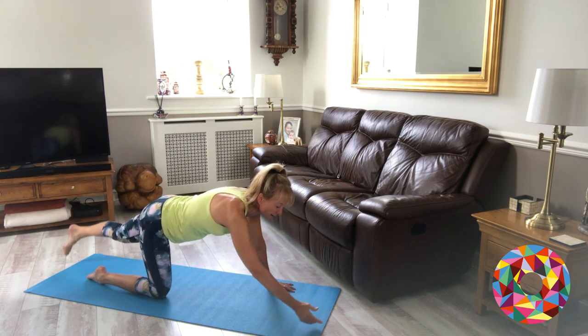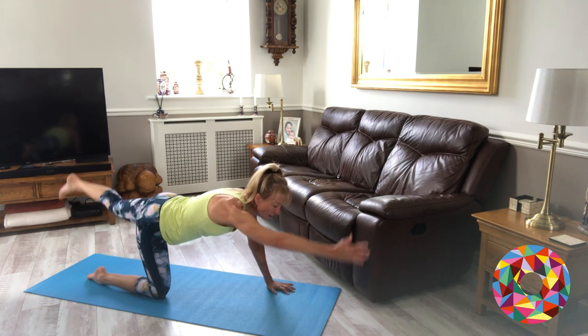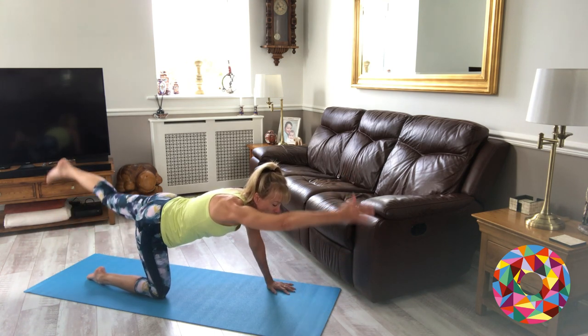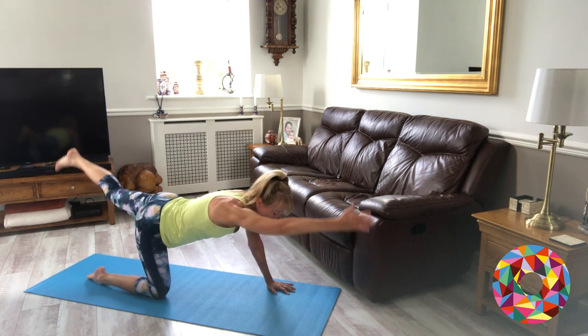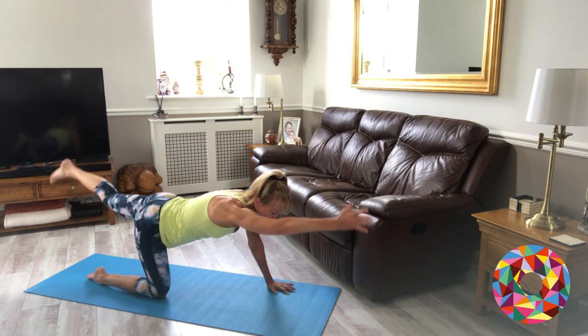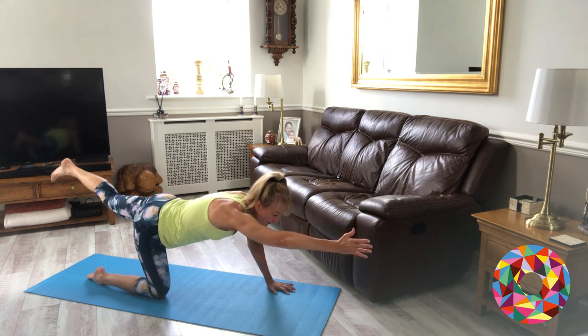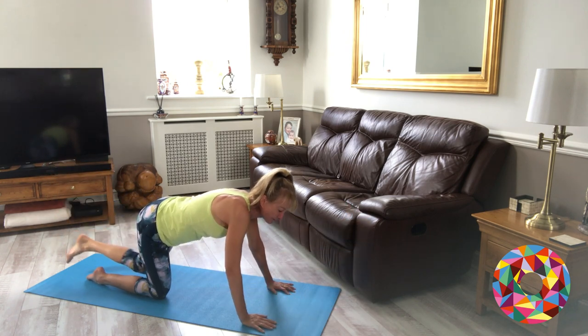2, 3, 4, 5, 6, 7, 8. Really trying to get some length into that body. 9, 10, really sucking in that navel. 11, and hold it at the top, little pulses. 6 done already. 7, 8, 9, 10, 11, 12. And hand and leg comes down.